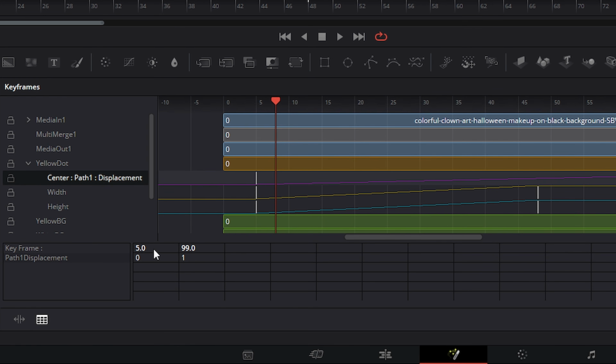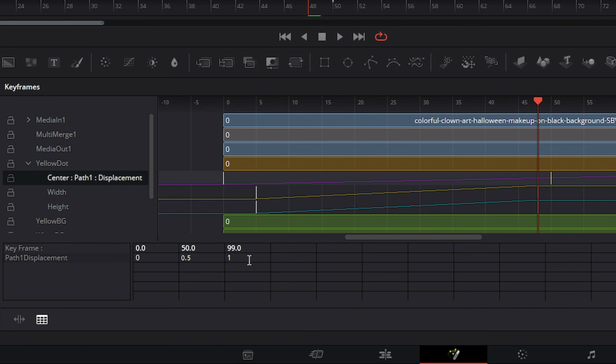But firstly, we can change what keyframes these are occurring on. So I could retype this to frame 0. Now our keyframe is on frame 0. So now our path is going from 0 all the way to 99 and it's full length. Additionally, I can add keyframes on here. So let's say on frame 50, I wanted it to be at frame 50. It's going to give us our default value of where it should be right here. So on frame 50, it should be at 0.5, but I have a few ways of changing that if I need to. I can simply go in here and type 0.5 exactly, and I can change it.